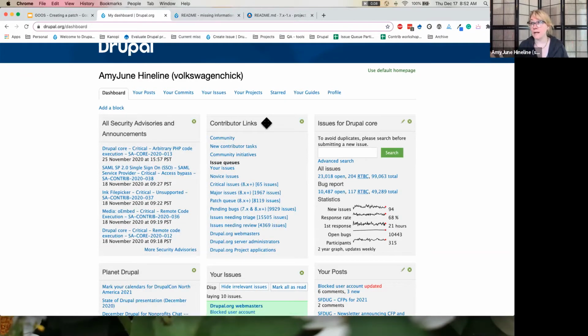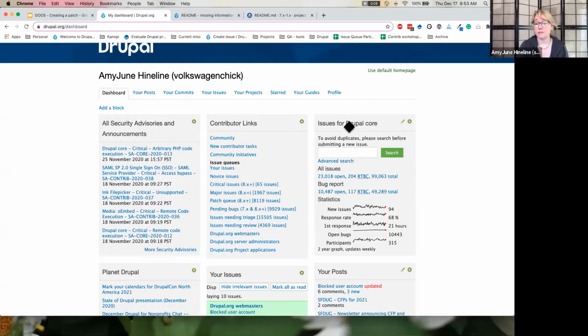This is a great block because not only does it give you links to what the different tasks mean, but it also gives you some predefined searches, like novice issues, issues that need review, bugs. So if you only have a few minutes to deep dive into your contribution for the day, this contributor links block is a great place to start.